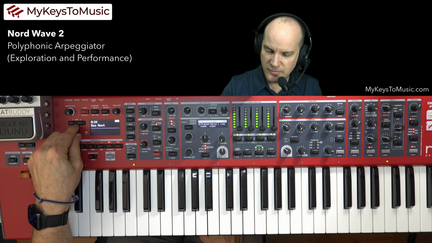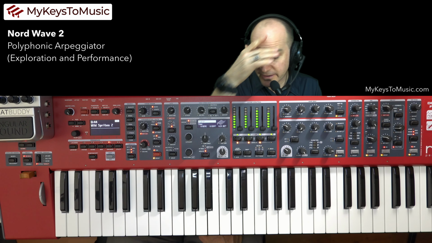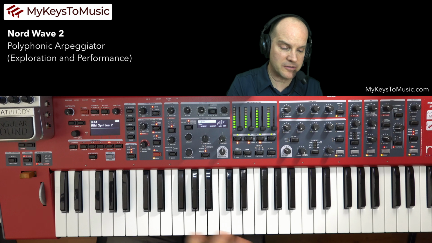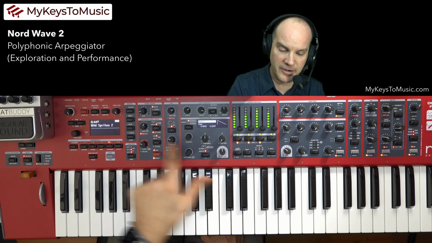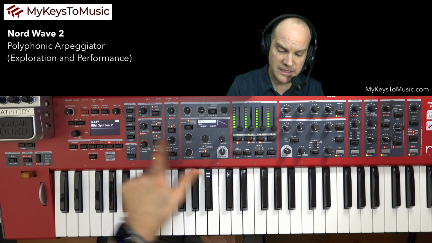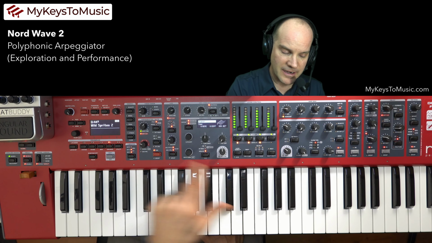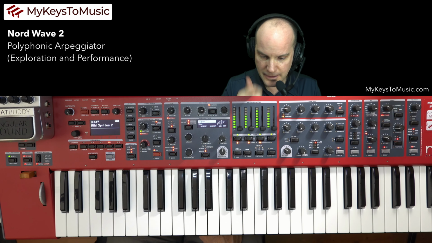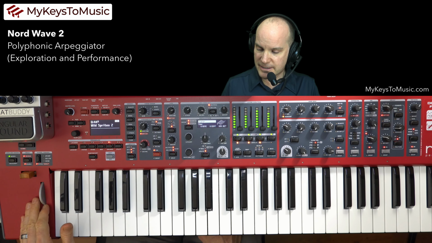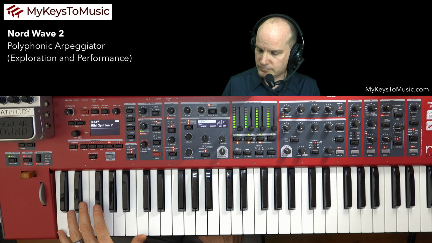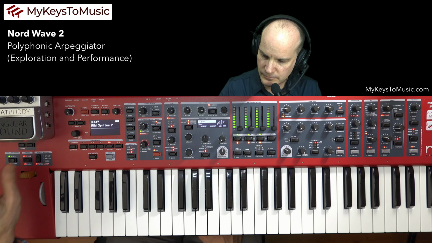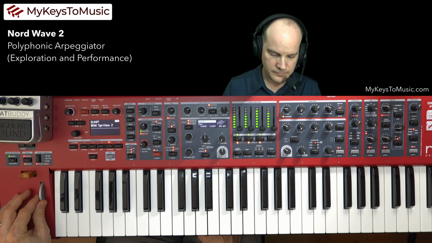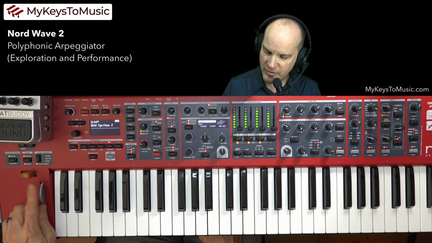All right, let's do one last one here. I'm calling this Wild Sprites 2. This uses all 4 layers. On layer A, we have a regular arpeggiator. On layer B, we have a regular arpeggiator. Layer C, same regular. And then on layer D, we have the polyphonic arpeggiator. So check this out. I don't have anything programmed into this.